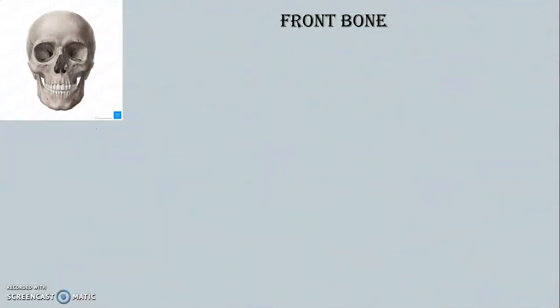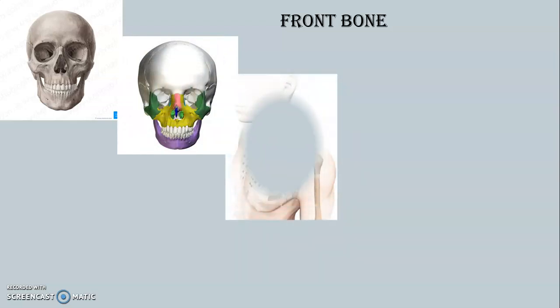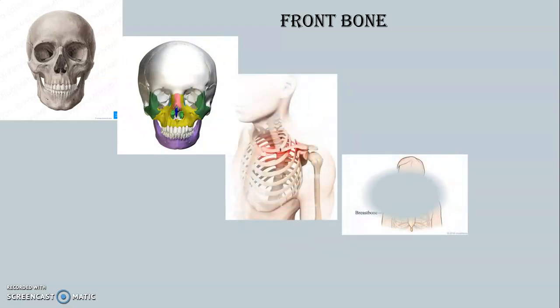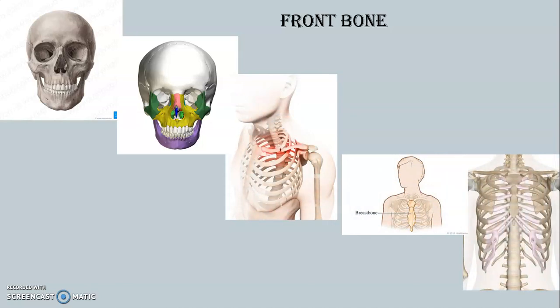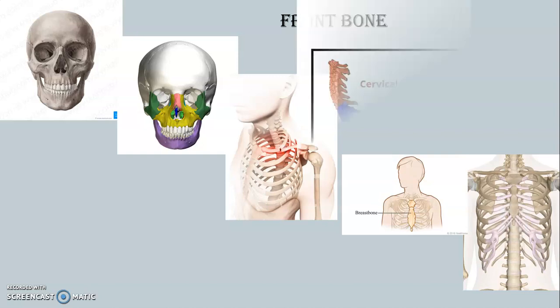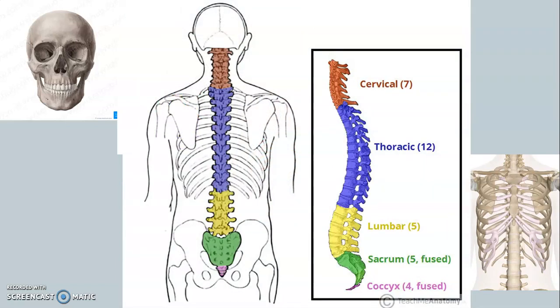The skeletal system supports and protects the internal organs of the body. The front bone part of the skeleton is made up of the skull, facial bones, collarbone, breastbone, and the ribs. The skull protects the brain while the breastbone and ribs enclose the lungs and heart. While the back part of the skeleton is the spinal column that gives the body strength and helps maintain body posture.